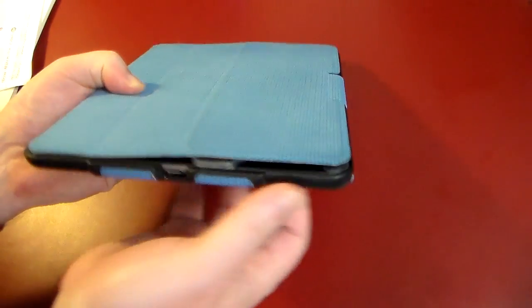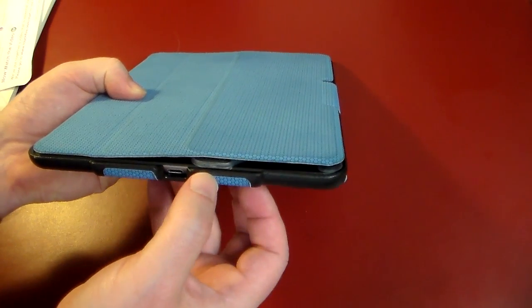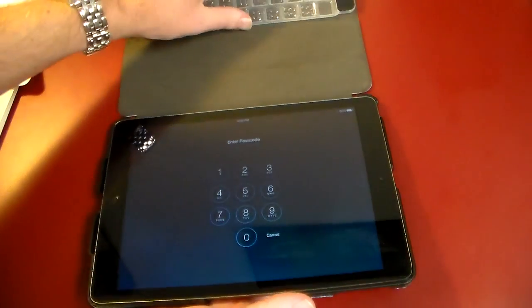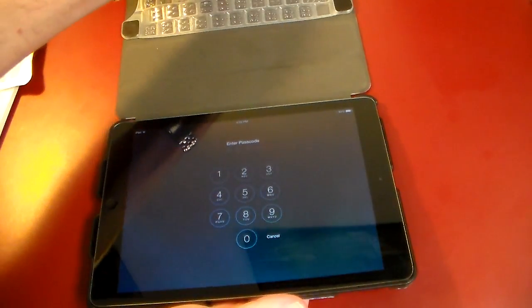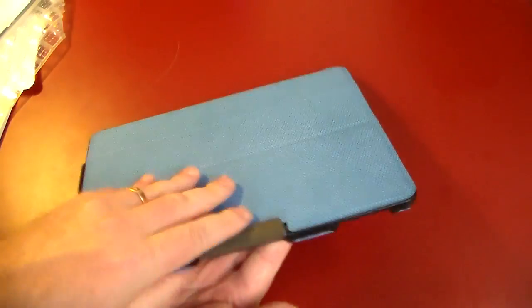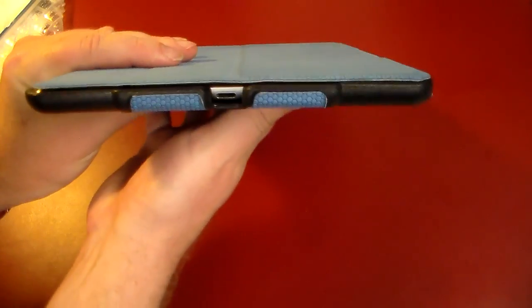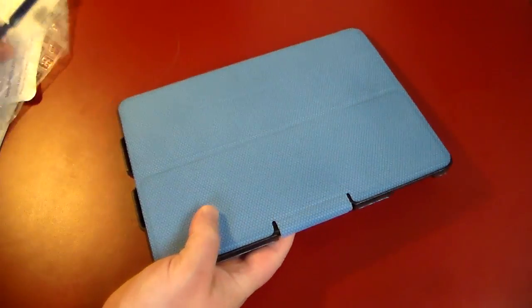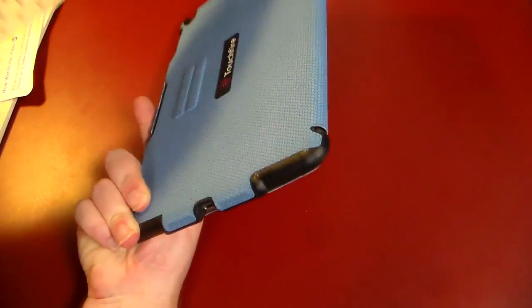It does leave a little bit of an opening here, as you can see, where the keyboard kind of raises it up on both sides. That's if you want to keep it like that. Now if you wanted to just have the keyboard external and not inside the case, you could do that too, and then it really protects your iPad and it just keeps it flat. It looks really good, no problems whatsoever, and you can just keep the keyboard case out.